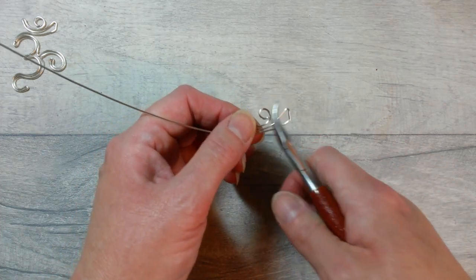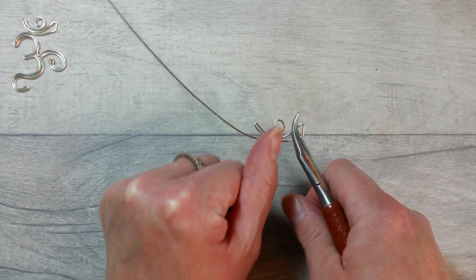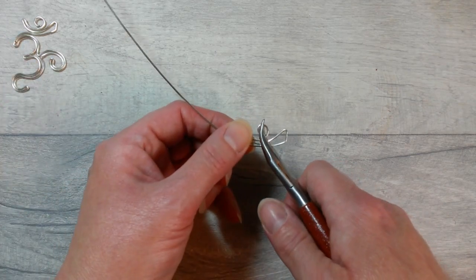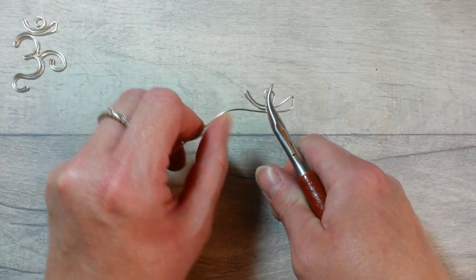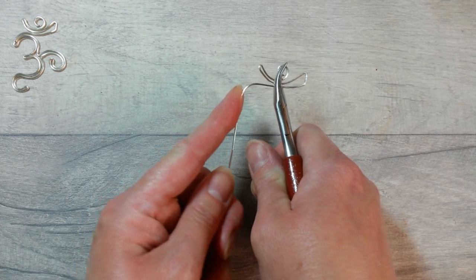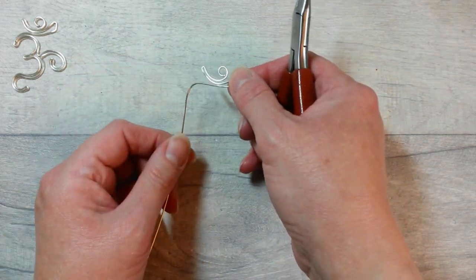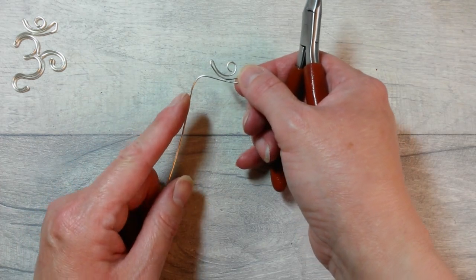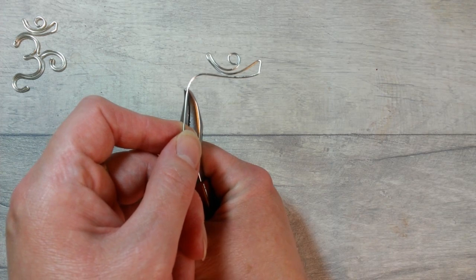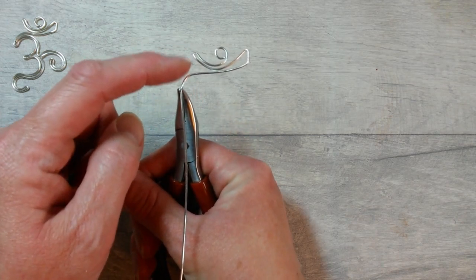I'm going to bring that all the way along until it comes just past that central point where we started, and then start coming down as if we're making the top bend up here. Using my thumb to create that nice fluidity, it's going to come out a little bit further than that first racetrack hairpin we made. The key to this piece is that it's a single length of wire going all the way around, which means some changes of direction are going to seem opposite to how they ought to be — particularly one down at the bottom. So it's a case of concentrating and going in the right direction.